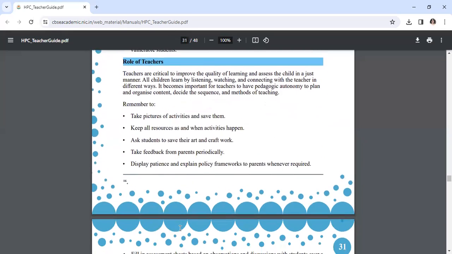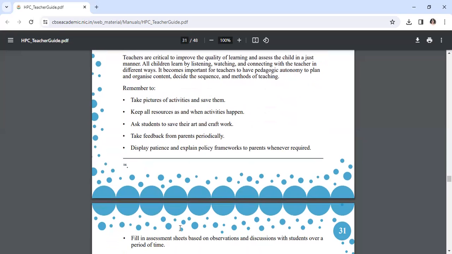Role of teachers. Teachers are critical to improving the quality of learning and assisting the child in a just manner. All children learn by listening, watching, and connecting with the teacher in different ways. It becomes important for teachers to have pedagogic autonomy to plan and organize content, and decide the sequence and methods of teaching.